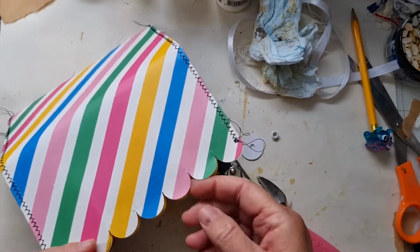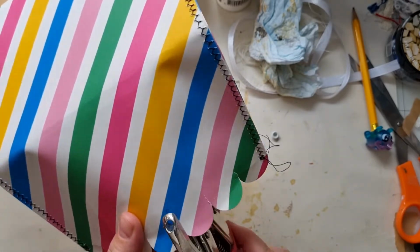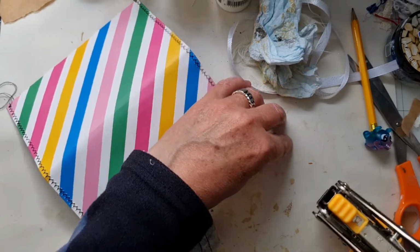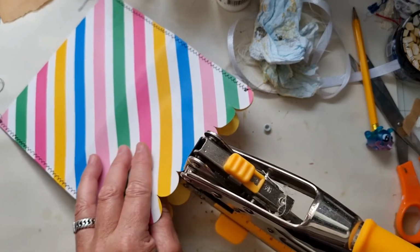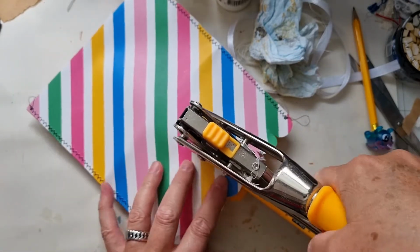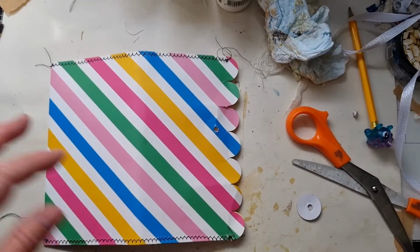So now I'm just going to make a hole just through the top layer. Let me see. So hopefully this will work. No. I'm just going to use my bigger punch. That will work. Get that in there. See, there's the hole. Oh, wait. I want a big one. There. So we've got the hole.